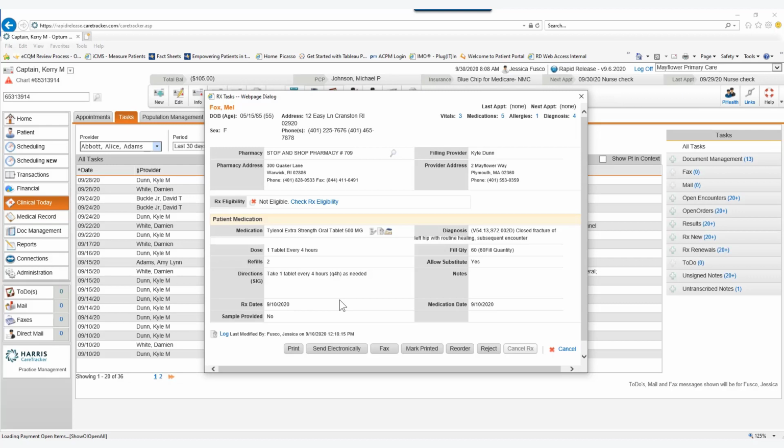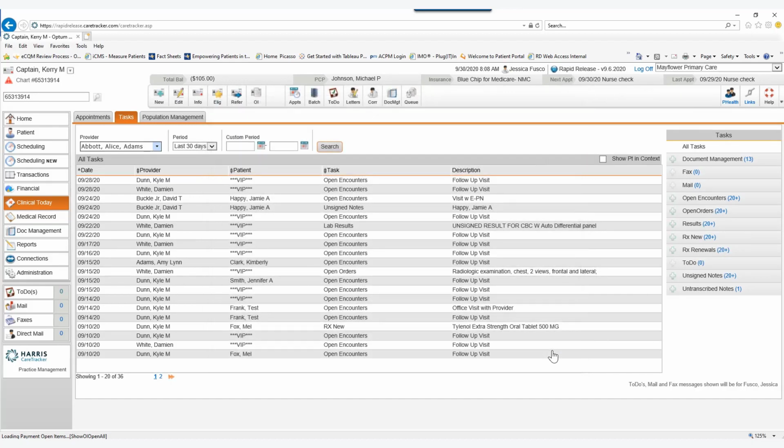This was a new RX, so you'll see here it gives me the ability to review this. I can print it out, I can send it electronically, I can send it in a fax if I'm set up with our fax service. I can mark it as printed, I can reorder it, I can reject it. I can also hit cancel and close that out because maybe I'm not reviewing that at this point.